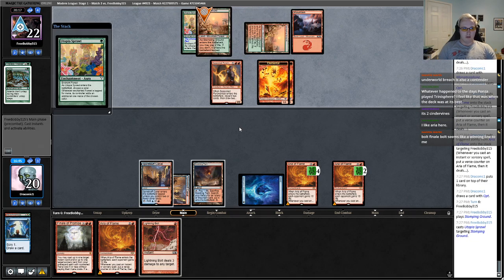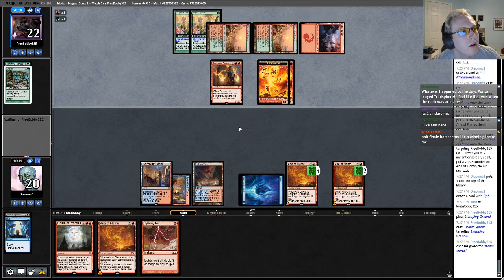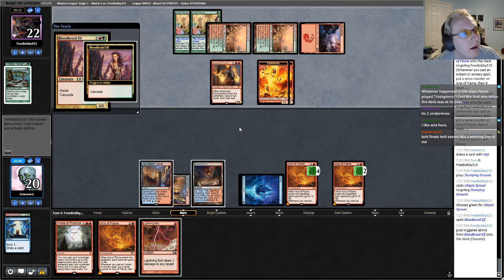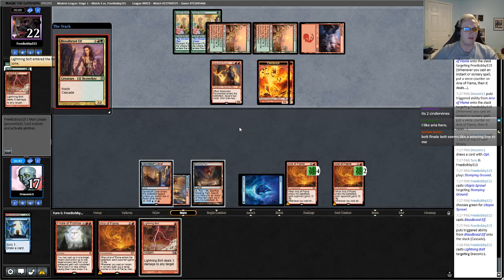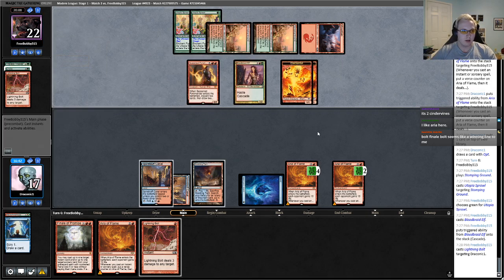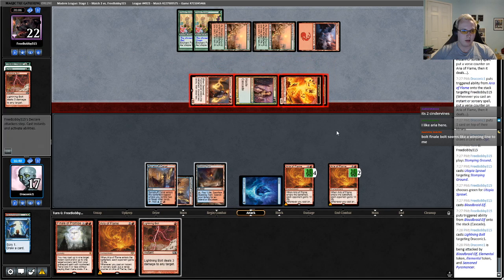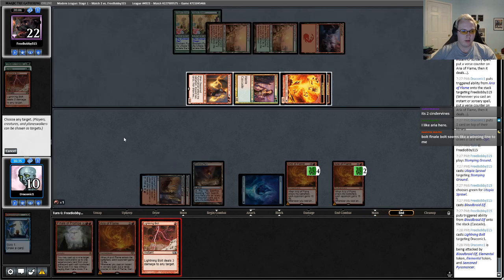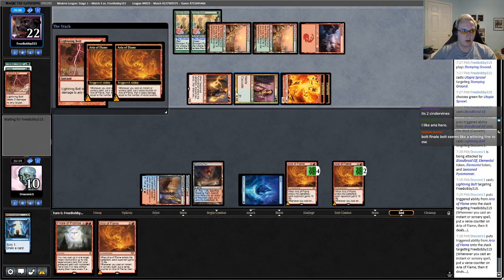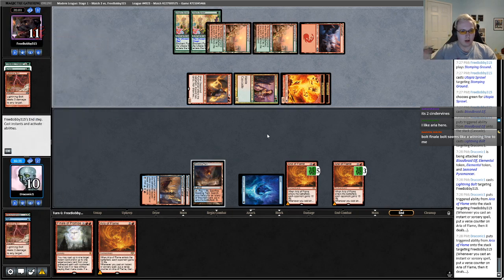Bloodbraid Elf. Oh, Utopia Sprawl. That's still 4 mana, so it's the same. Bloodbraid Elf. Cascade into Lightning Bolt. I have 6. I have lethal here, if I'm not crazy. Yeah. Attacking. Fine. Don't love it, but it happens. Well, Geo. You go to 11. Train. Train happens.